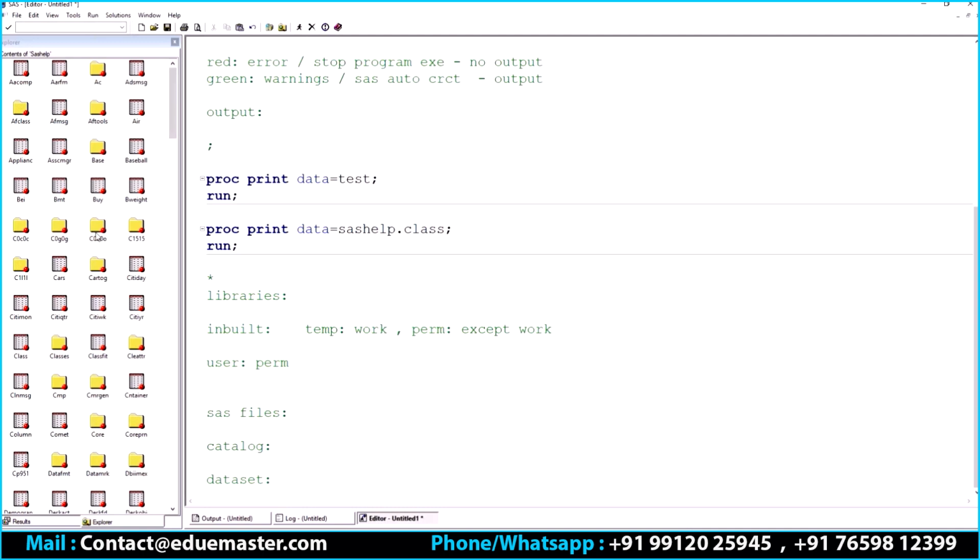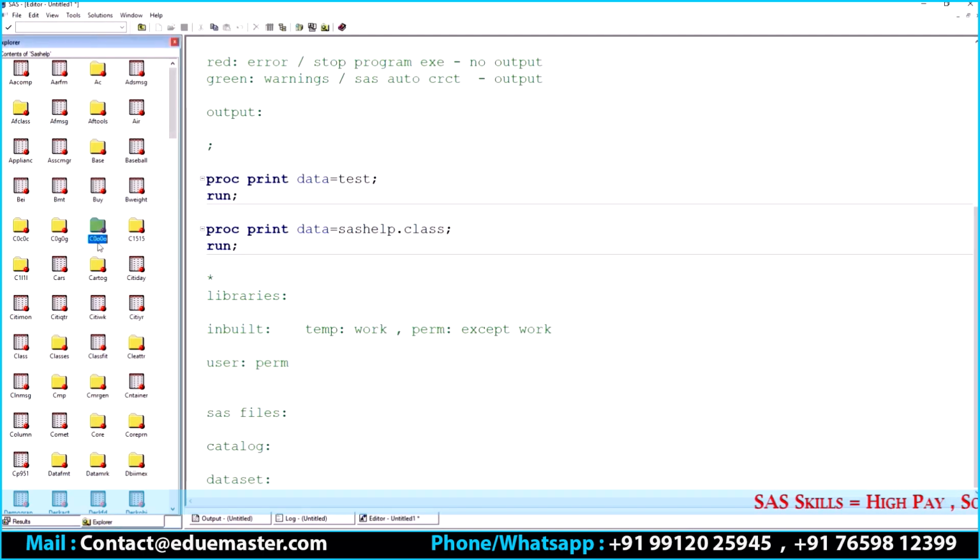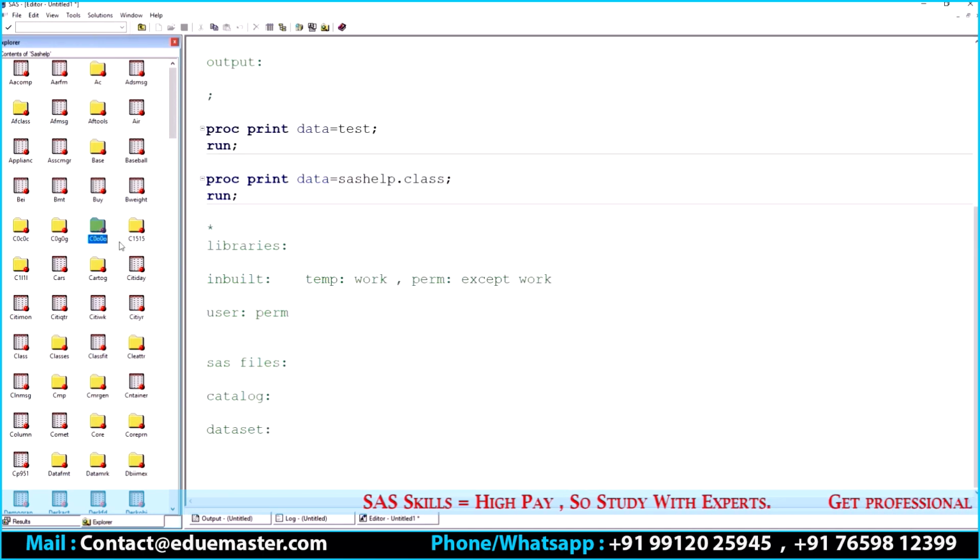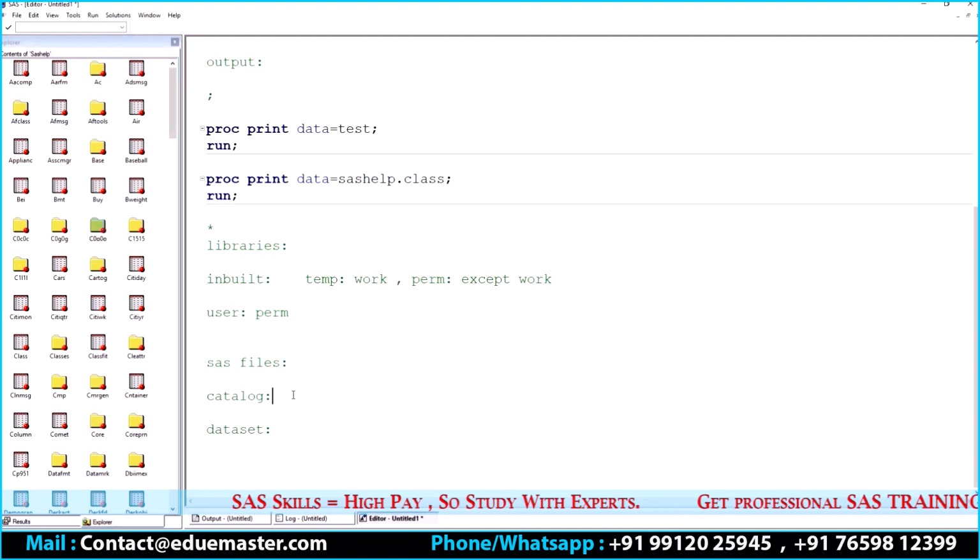Now here you see the yellow color folders with that red dot, the one which I have selected. Those kind of files you call as catalog files.